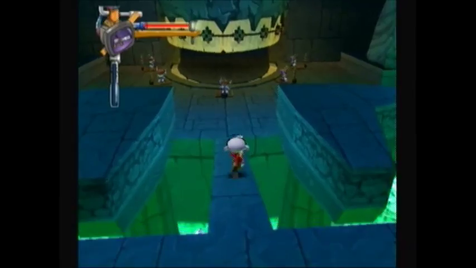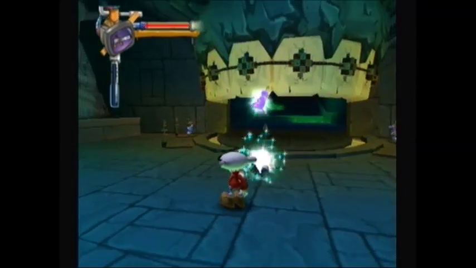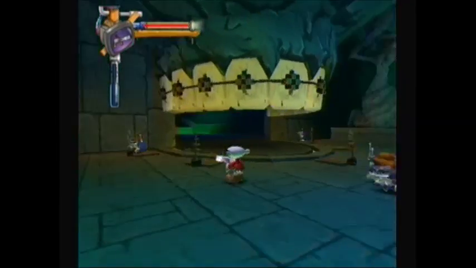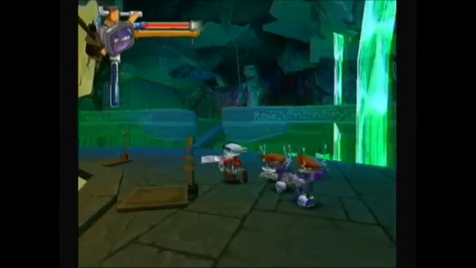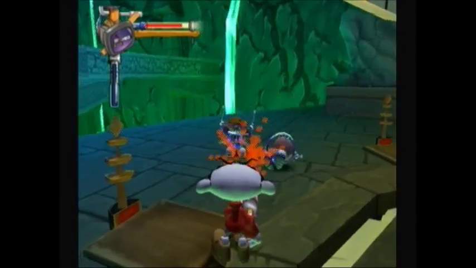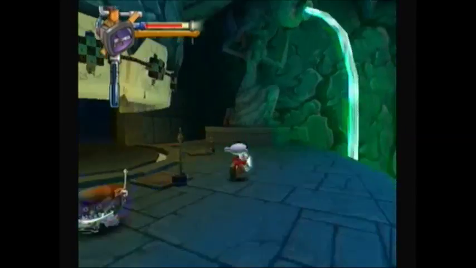Once on the other side, defeat the five enemies. One of the enemies just decided to commit suicide and walk off the ledge for some reason. With that, we are back to being even with that one rainbow monkey we managed to luckily get. Once all the enemies are defeated, make your way through the door.